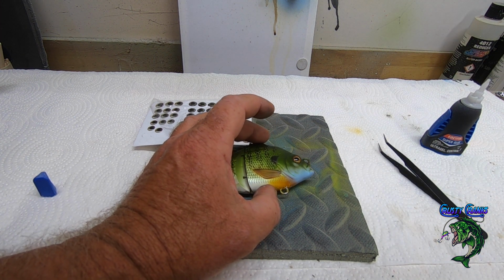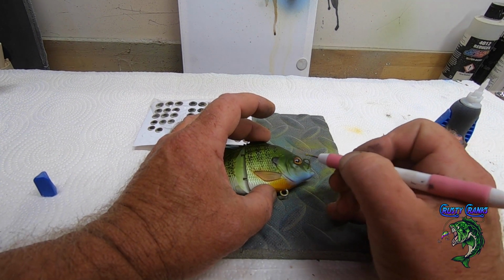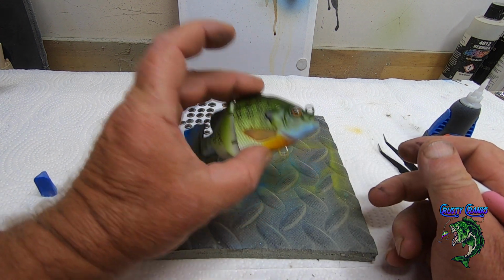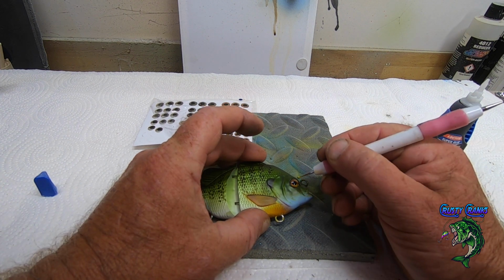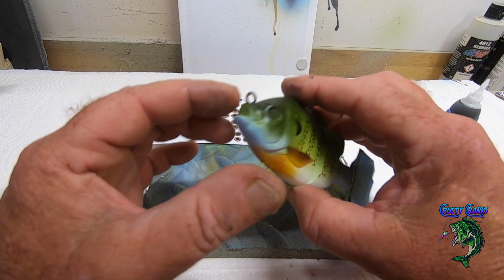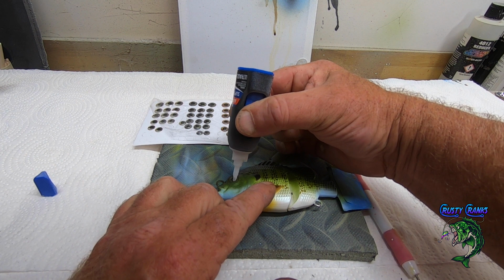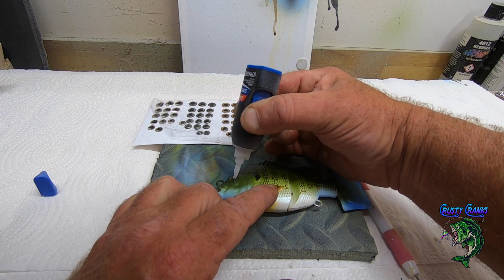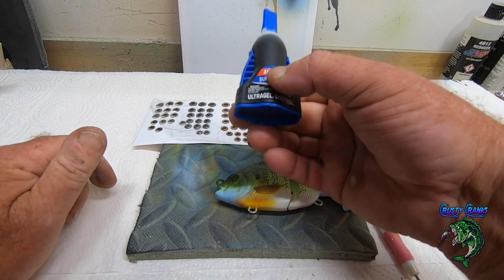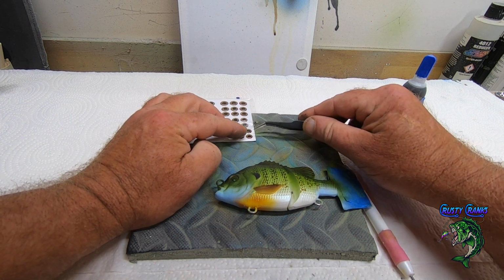And those eyes fit perfect. Push it down in there. Yeah, I'm a new fan of the super glue Loctite. I got so much more out of it. I'm still on that same bottle.